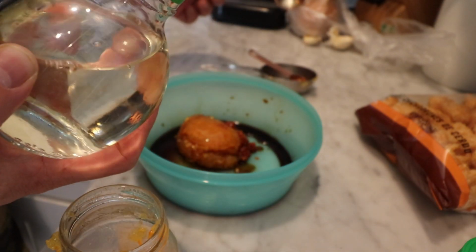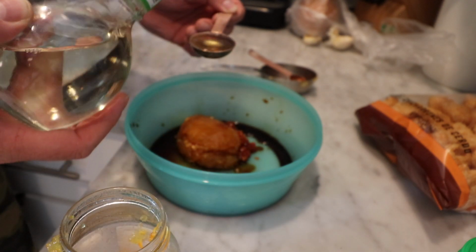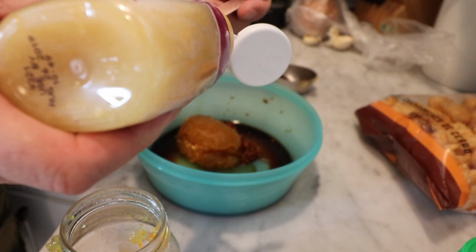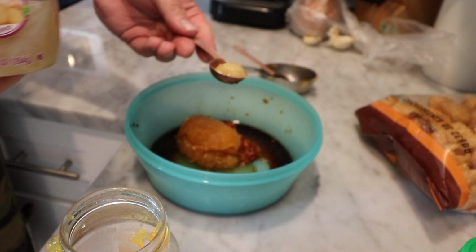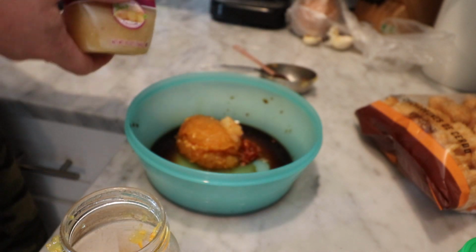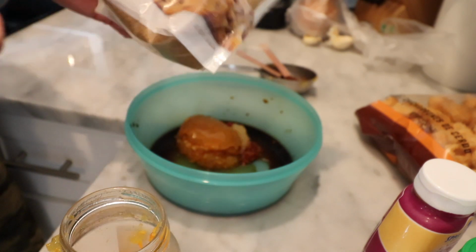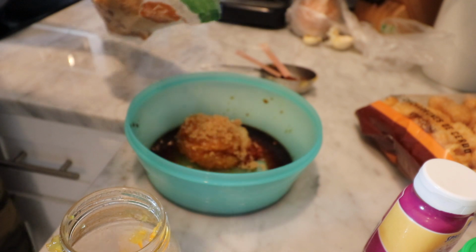All right, next up, you're gonna go in with 2 tablespoons of your rice vinegar. Next, you'll do about 1/2 teaspoon of fresh ginger. I have this little squeezed ginger that I got from HEB. And I love ginger, so I'll go in with a little extra. That won't hurt. Last but not least, you're gonna throw in 2 tablespoons of your brown sugar substitute. Usually I just eyeball this one.